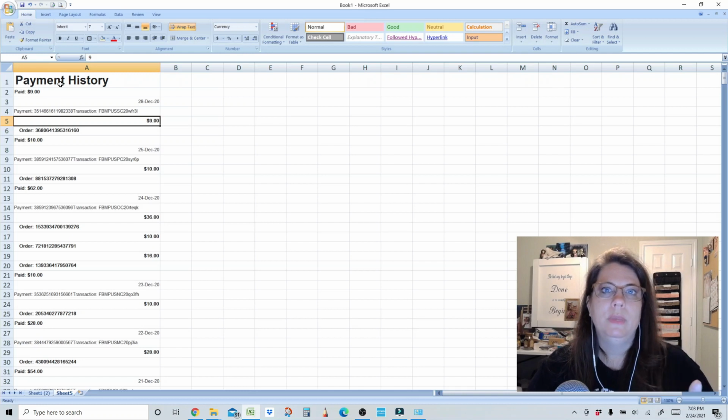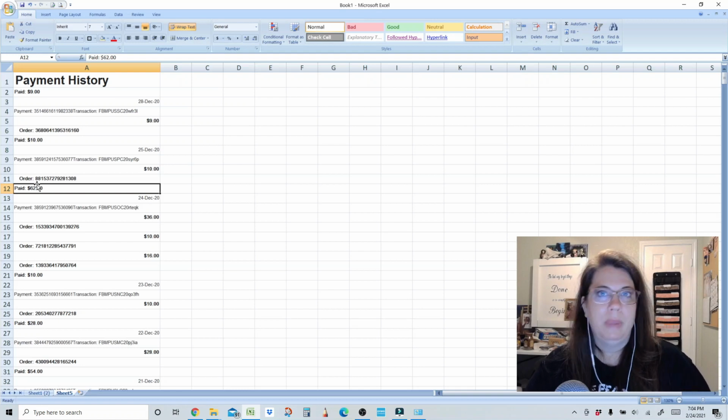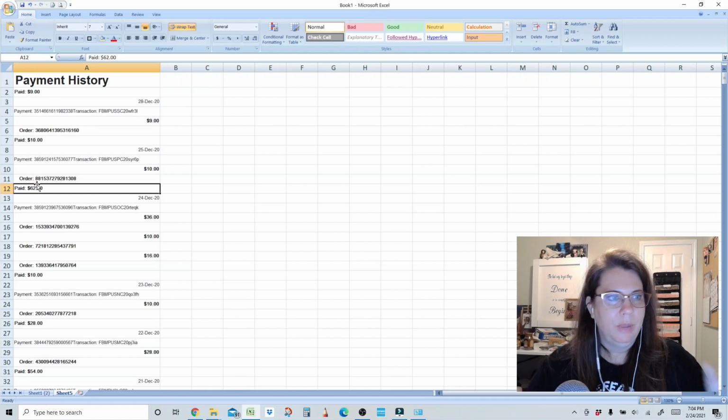So what I want to get from this is the paid items, not the individual items that they paid me for, but the paid total, like what you see here. The keyword here is paid. So when I was looking at this data, I was like, okay, the unique factor is "paid :" space, $ amount.